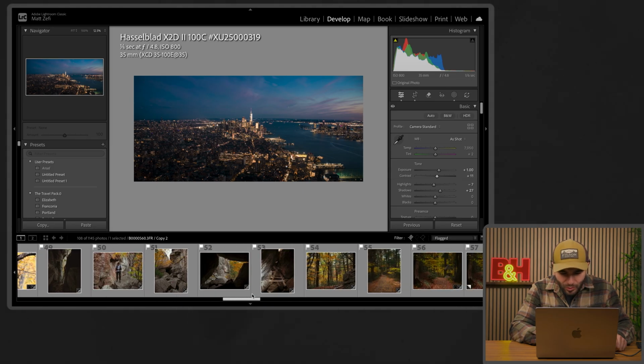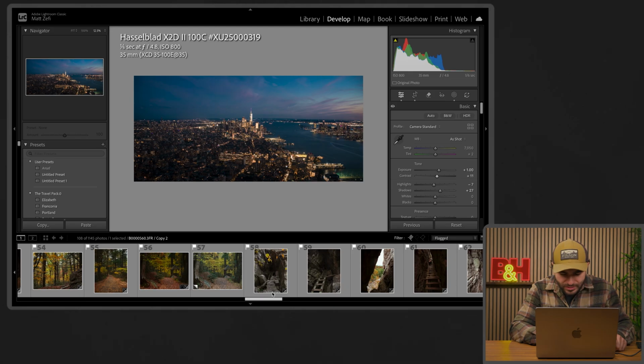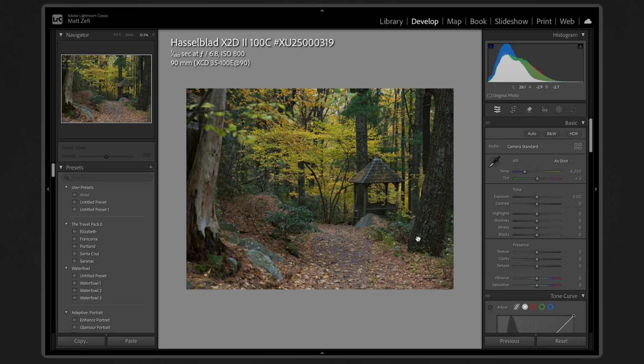Moving on to our second image, completely different, not a New York City scene. Now we are moving into the woods. And I really like this scene because we've got the trees kind of framing this pathway and also a little kind of seat that looks really old on the right there. It looks very dramatic. And it was a relatively overcast day, but there's a ton of color here.